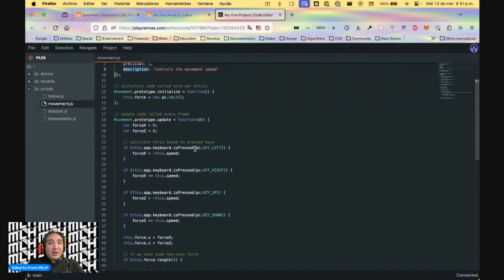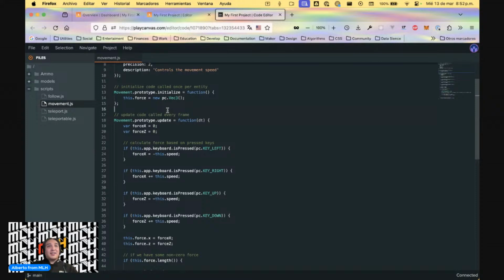Then remember the two main functions we were talking about yesterday when we were developing on Phaser. I told you, and that was really true, that there are two main things we need to do when developing games: initialize the state of our scene or of our video game, and then have an update function.